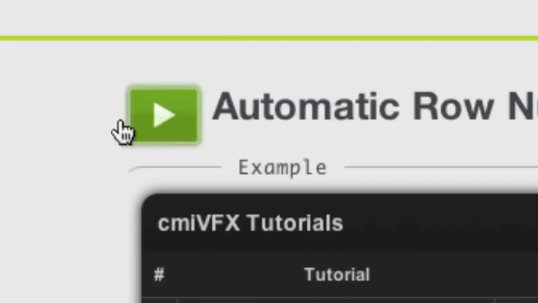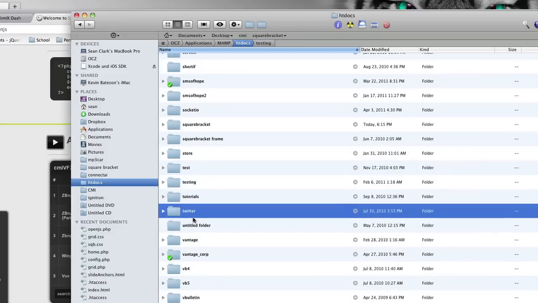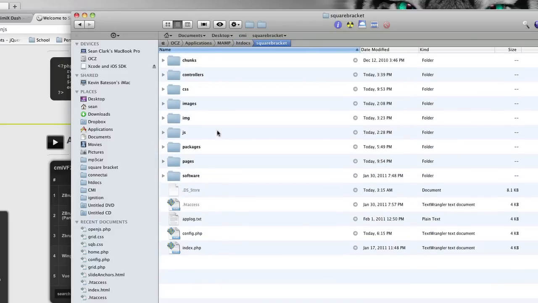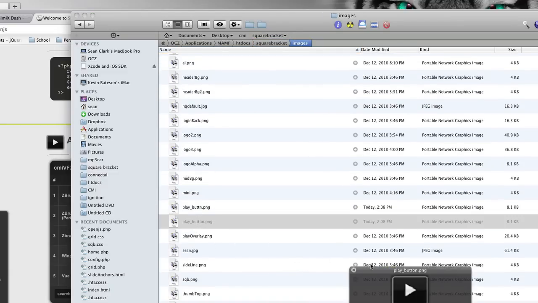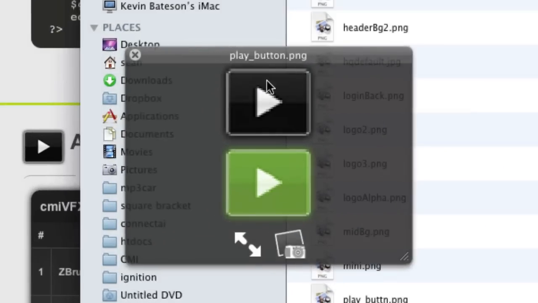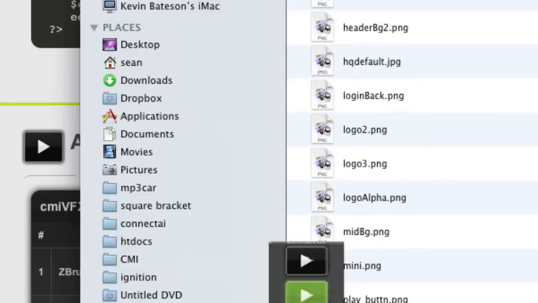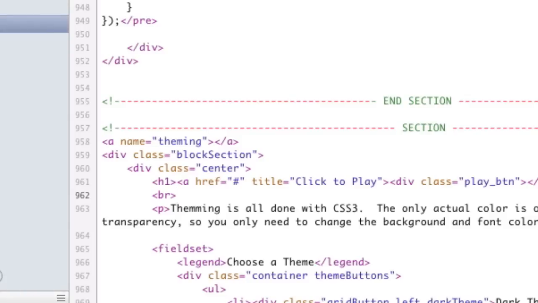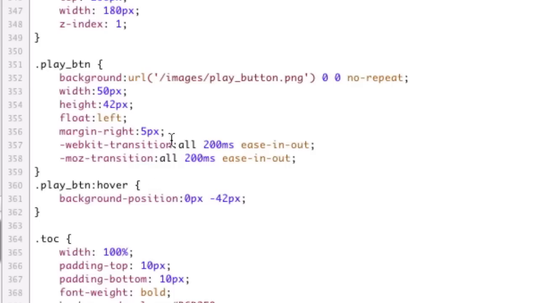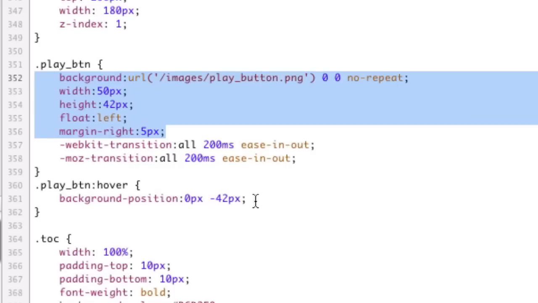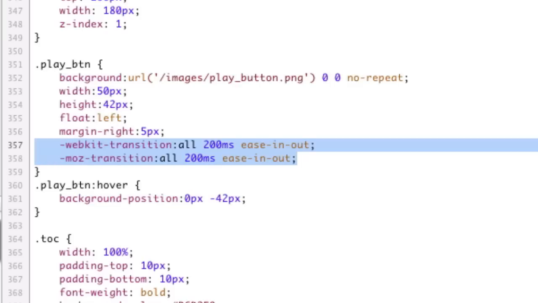Okay, so let's talk about how some of this stuff is made. Let's talk about this cube-like effect to start off with. This is a CSS3 transition. The file that we're dealing with ahead of time is, let's go to the Square Bracket page, Square Bracket, images, and play button. As you can see, it's a CSS sprite with the button on top and the button on bottom. So what we would normally do is open up our CSS file and come over to our play button. Normally we have our button, and then when you do a hover, we just change the position. So I'm going to delete this here because that's what I'm going to show you.